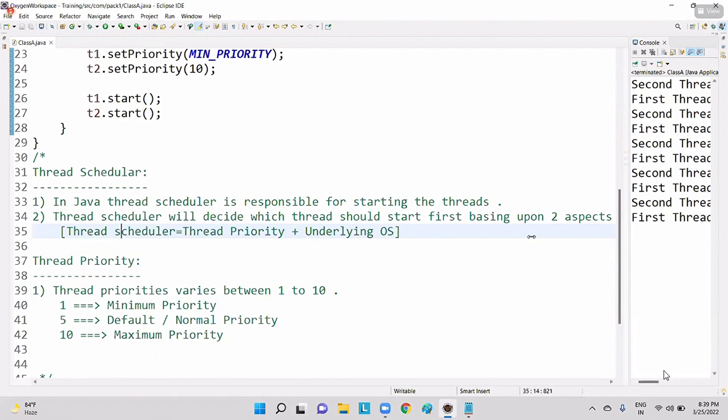Let us think that I am having a normal Android mobile, and you have a high-end flagship mobile, OnePlus. I'm having a Xiaomi mobile, and you are having a OnePlus high-end mobile.